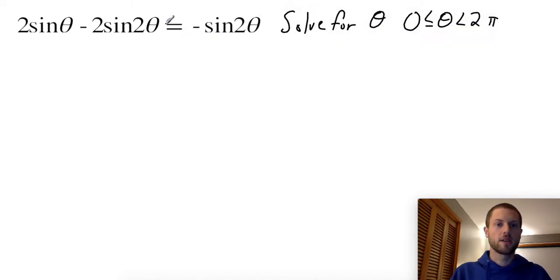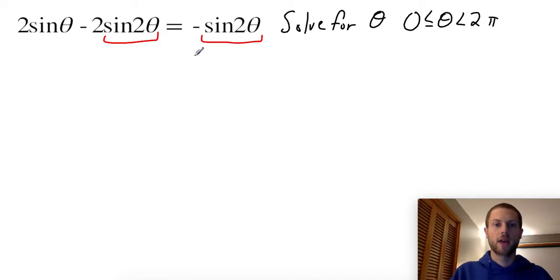Right now as it stands, they're kind of like unlike terms if you think about it in your algebra days, where this is almost an x and this is like a y, and we like to have equations that have just x's or just y's. So I'm going to substitute in my sines of 2 theta for something that has just 1 theta in there. But before we do that, let's combine some like terms together.